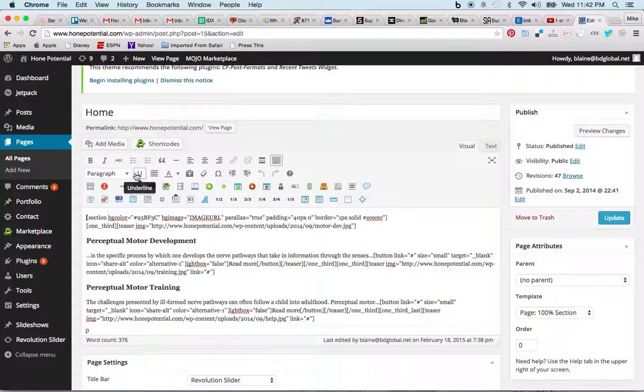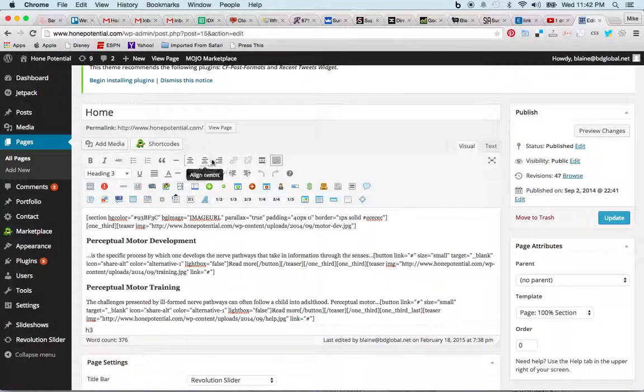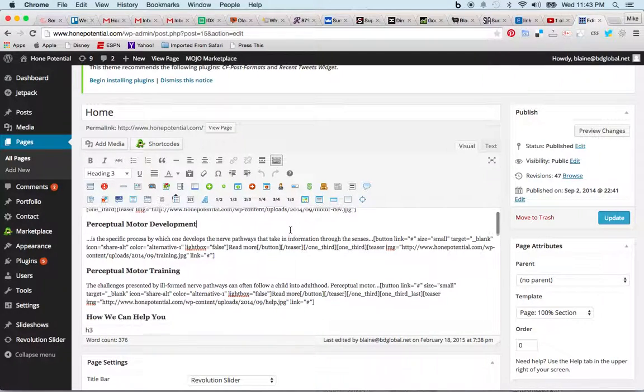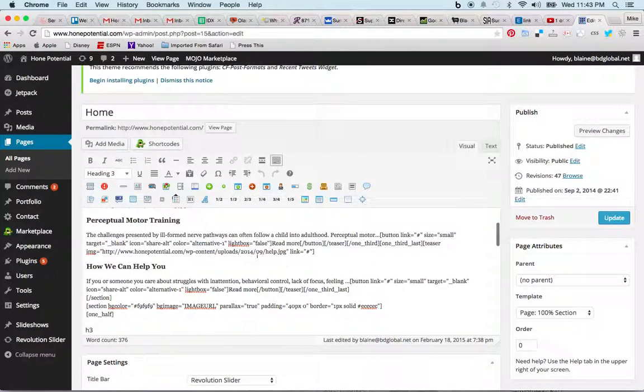You've got text color, paragraph size, left justify, center, right justify, bullet points, bold, italicize, indents, special characters, read more tag, just way too many things.